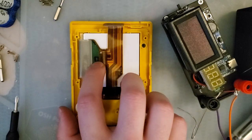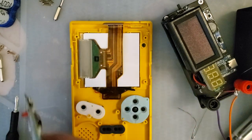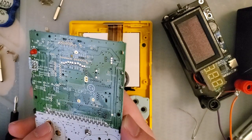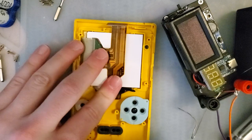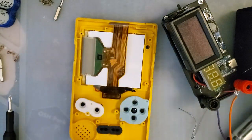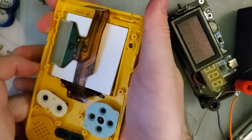That dark spot on the screen is from this little square on the PCB. I don't know that there's any avoiding that, aside from just backing off the screws a little bit. Or, oh, I know. I forgot a step. Hang on. Let's pop this out.